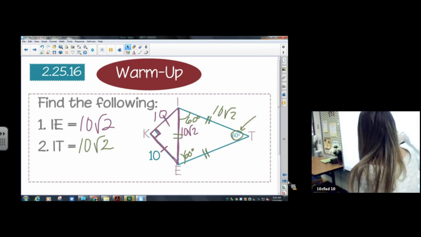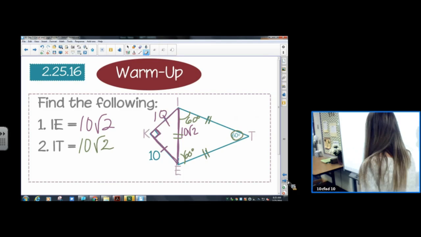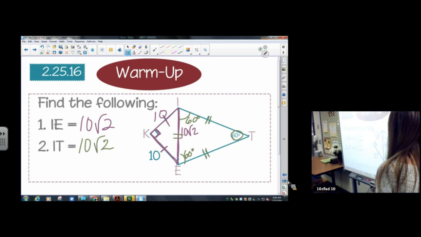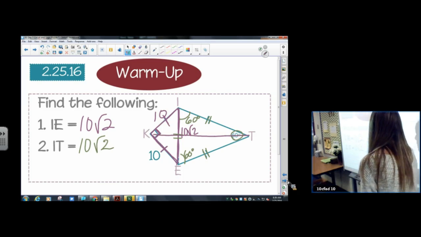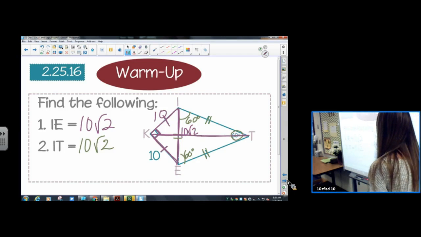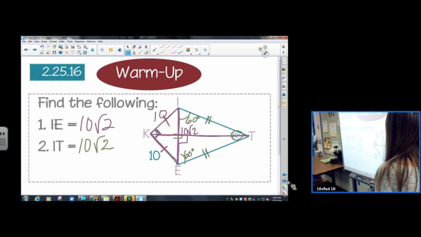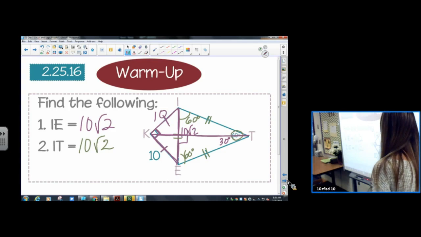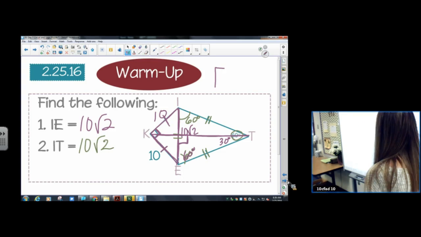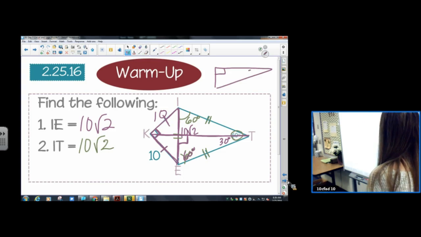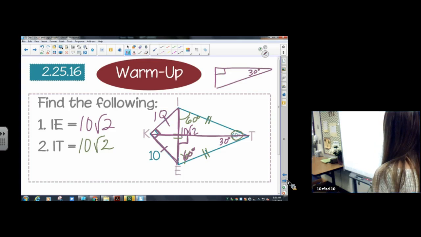Okay. Pretend you didn't notice that. Not a big deal. You might have been stuck, so you might have drawn the other diagonal in. If you drew the other diagonal in, you created a 30, 60, 90 triangle. Let me redraw it. You drew the diagonal of symmetry. You cut 60 in half, so you get 30, 60, 90.